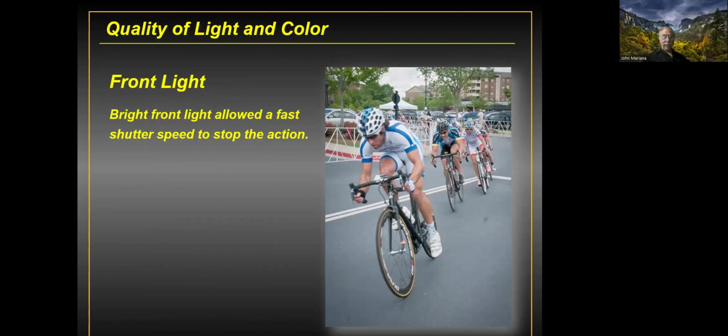This was the bike race in Roswell. So even light, coming in easy. And what I wanted was to be able to capture all the detail throughout. I was concentrating on how the bikers are coming in, and my mind is already saying, I'll do something to remove all that stuff in the background and bring you right into the main characters. But I want to be sure that I have good detail throughout.